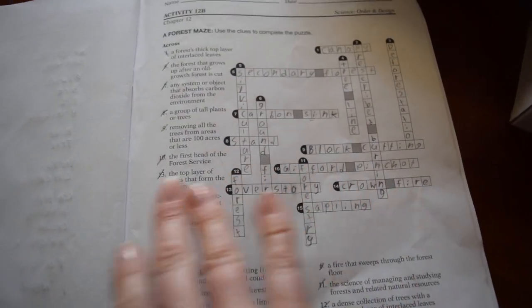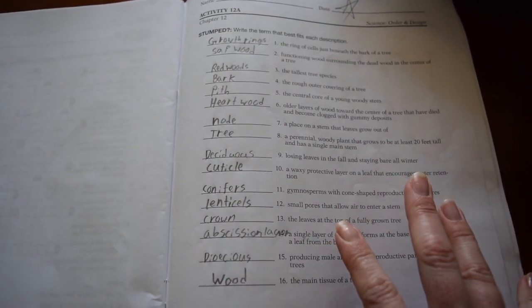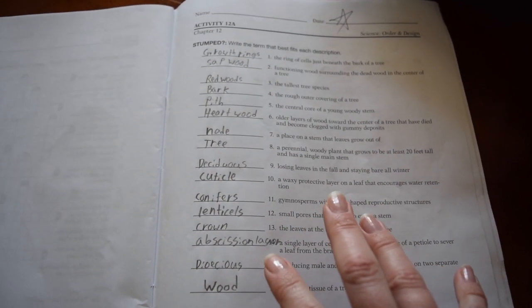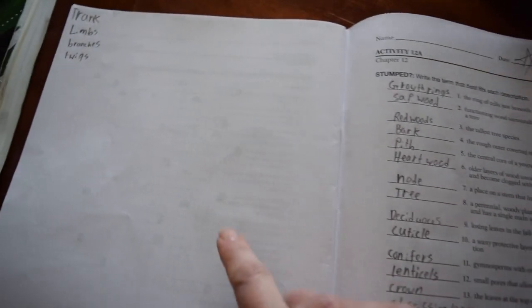Chapter 12 only had 2 pages. It was a shorter section. I think we worked through this chapter in about 3 weeks. So it was a shorter one. Some of the longer chapters have probably 4 or 5 activity pages. And the back of each page is blank.